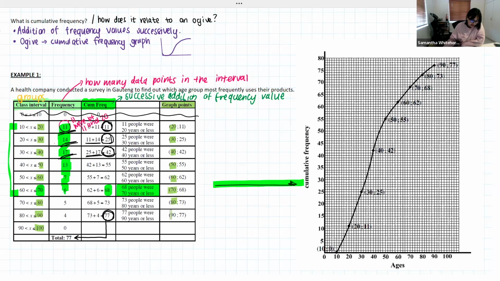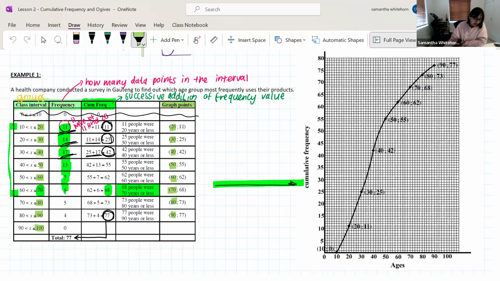The reason for that, guys, is just think about what cumulative frequency is. Remember, it's adding up until the end of an interval, up until the end of the next interval, and the next interval. So we're going to use all of those endpoints because cumulative frequency is up to the endpoint of each interval. We then take those endpoints and plot them alongside those cumulative frequency values.